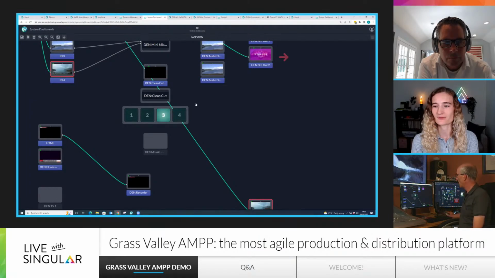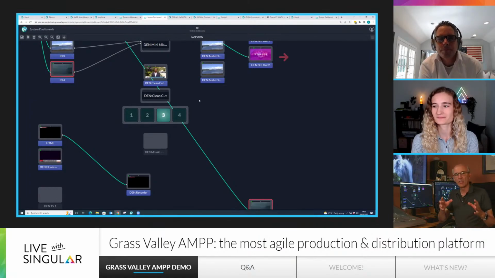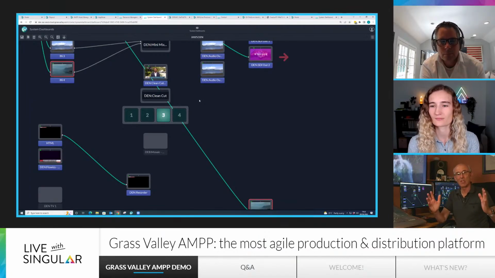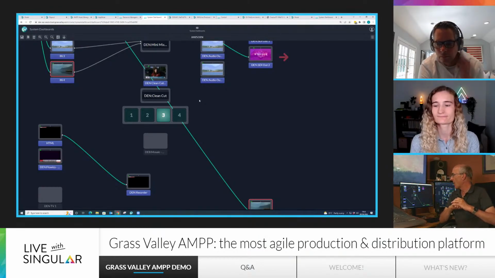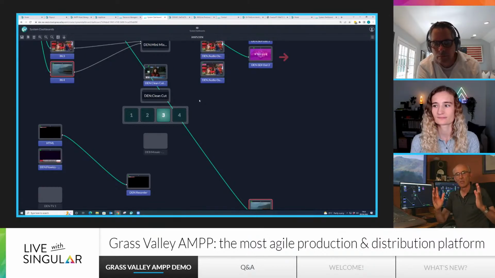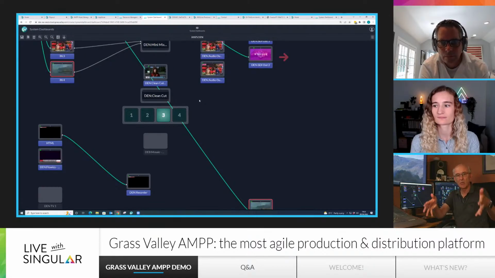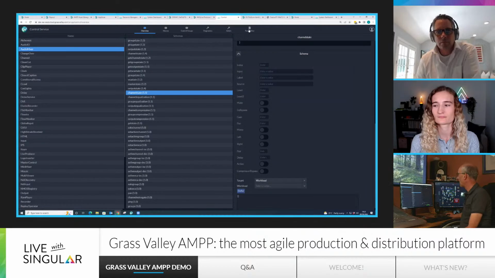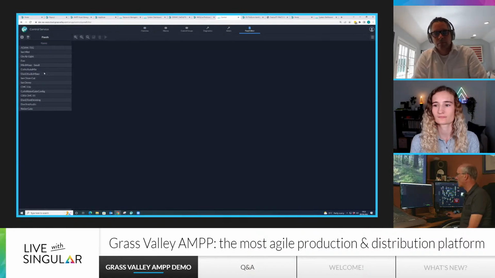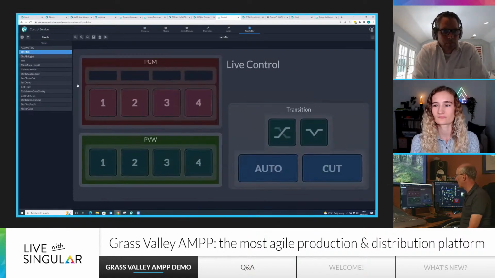So that's cool. What we're finding is increasingly customers are building control surfaces for specific shows. They're cherry picking the features they want from all the little AMP services, and then building a custom control panel for an operator that says there is everything you need to do your show. And we've even extended that recently with something called the panel builder.